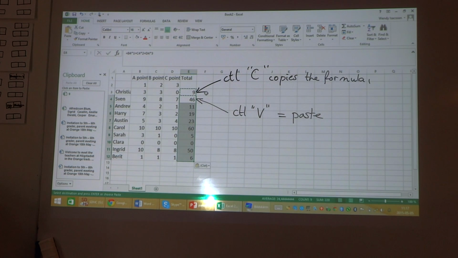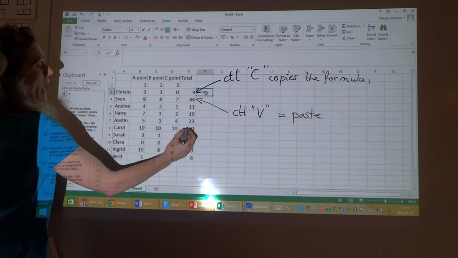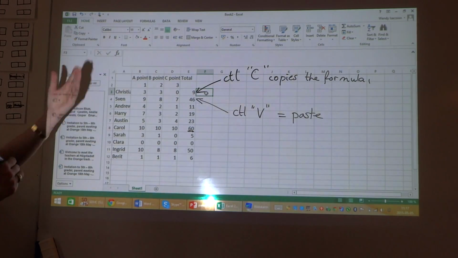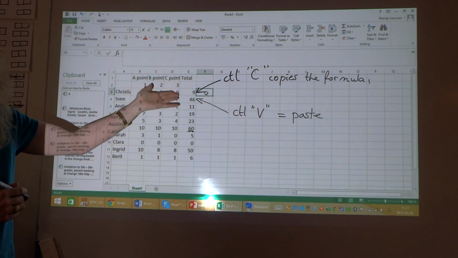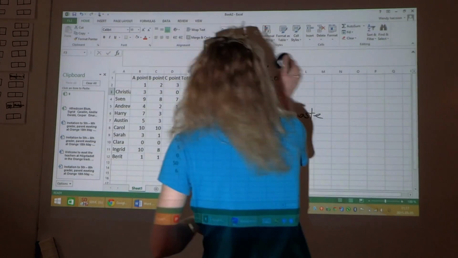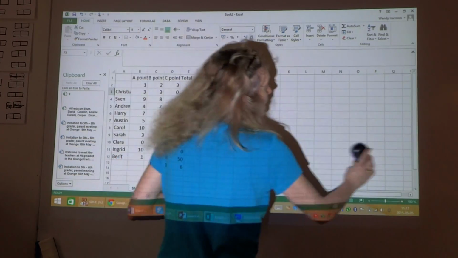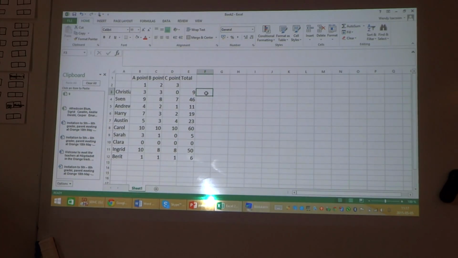Okay, so that's very interesting, but as a mathematician we're often quite interested in percent. So we know that the maximum number of points you got, that would have been what Carol got, 60 points. 10 times 3 plus 10 times 2 plus 10 times 3. That would be 10 plus 20 plus 30, that would give us 60. So let's change it now and say, okay, our total was very interesting, but what I'd really like to know is how many percentage did they get out of 100? What we can do then is we can make a new formula. Let's call this one percentage.